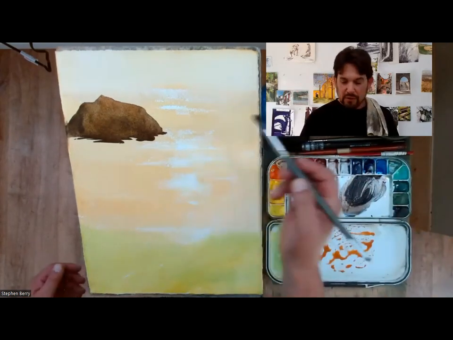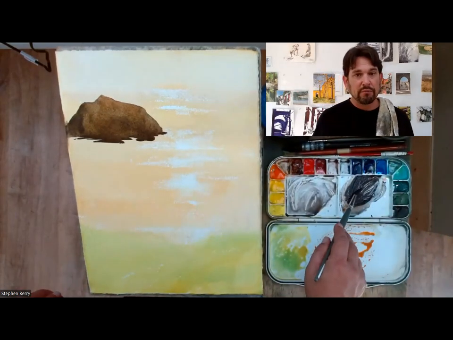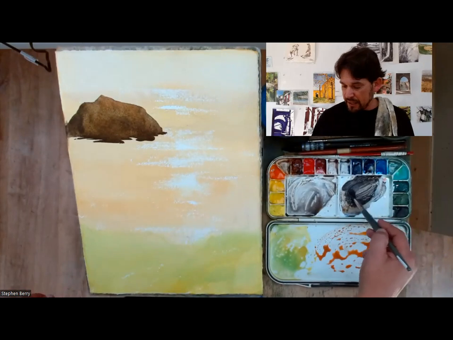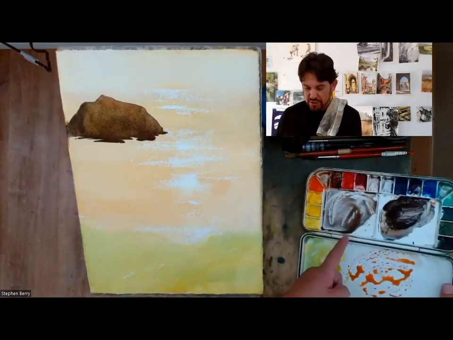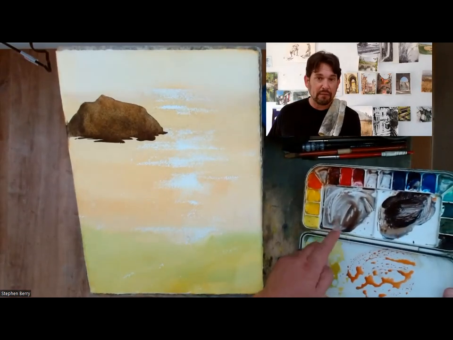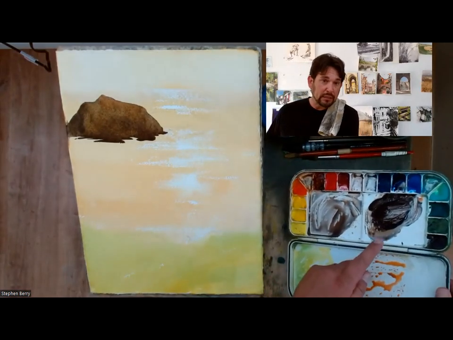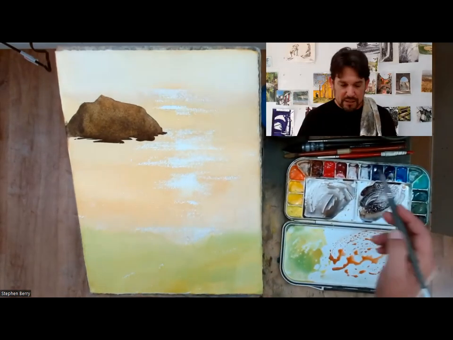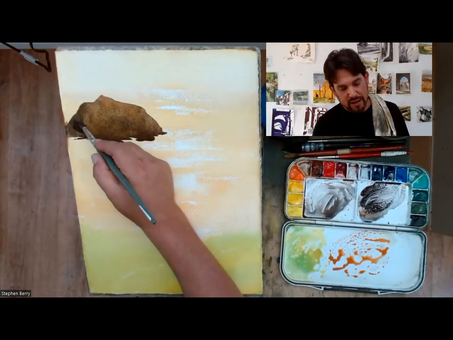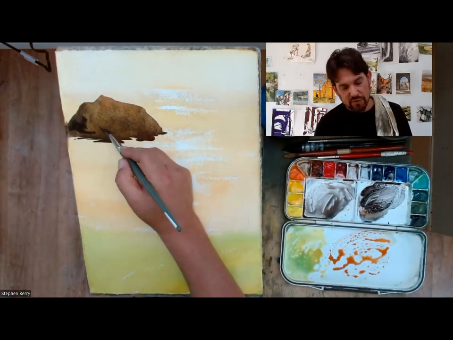And for example, I'm mixing up, by the way, ultramarine blue and burnt sienna. It's actually a warm gray, but it's thick. This is a thicker version. This version was moving a little bit. It was watery, like a milk or a tea. This version doesn't move at all. It's a little thicker. So why am I doing that? Because now I can paint wet into wet into this rock.